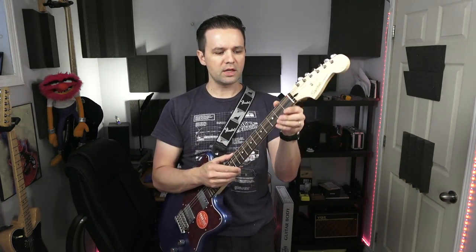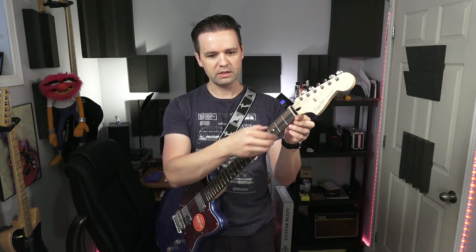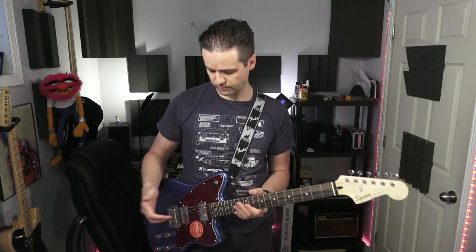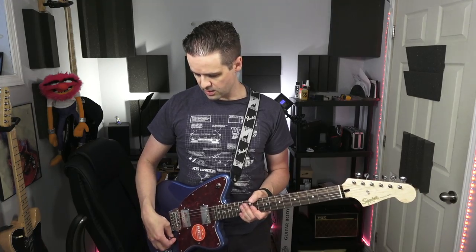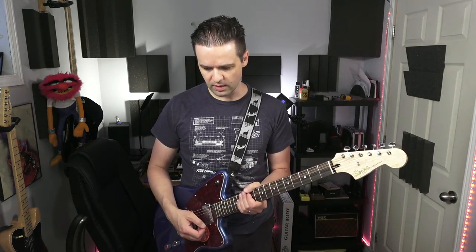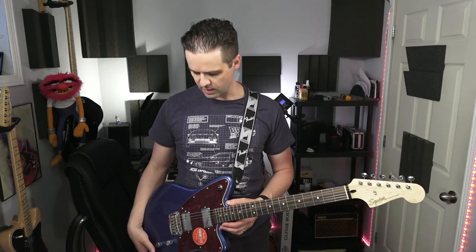I didn't even look at what the fretboard radius is. First thing I like to check is the frets, and they're flawless. They're perfect. Wow. Man, I'm kind of speechless because I thought it was going to be good, like from that video, and now I'm actually really kind of blown away by it.